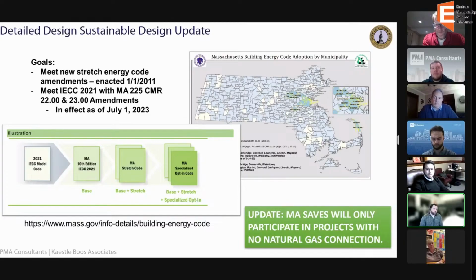I'd say two or three years ago, it would have been a different answer. Now we're much more comfortable with buildings of this size being all electric. Given that the town has a fairly robust solar program and is likely to expand it, that helps by taking away some of the fluctuations in cost. With solar, you're a little less in flux with the electric rates, which is helpful. But those things are still there.